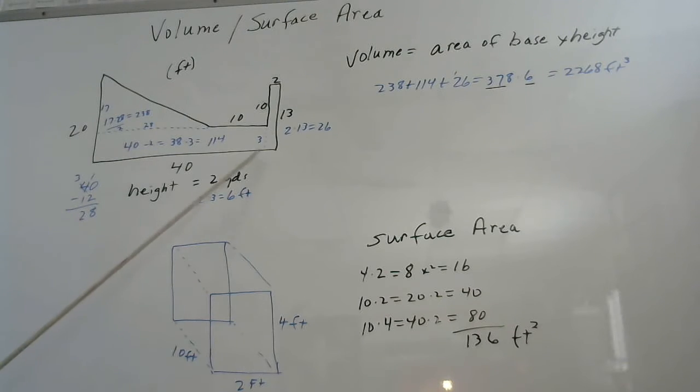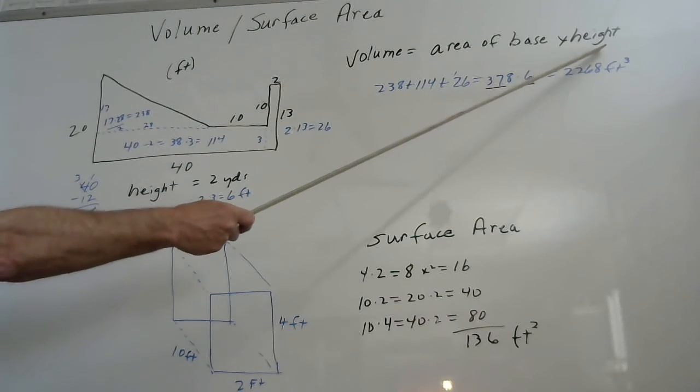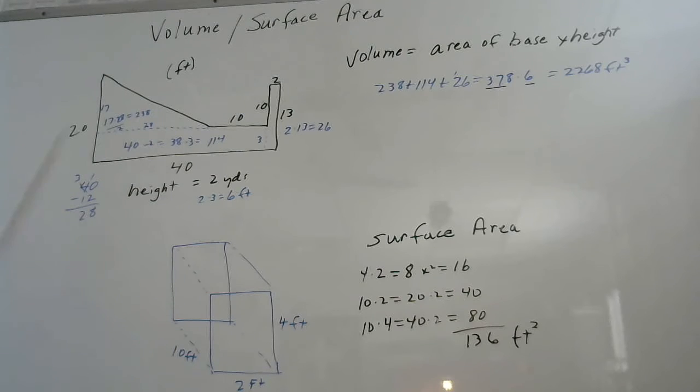This shape you see in the black is the original shape in your lesson, and they want the volume of this shape. Remember that volume is area of the base times the height. So I need to divide this up into 3 sections so I can find the area of each part. I chose to draw a line here to find the triangular shape. I drew a line coming down, so I have this long rectangular shape, and then I have this other long rectangular shape. Alright, so I got 3 here because the height is 13. This little part here is 10, so that means the missing piece is 3. So 3 times 13, the height, is 26, so this is 26 here.